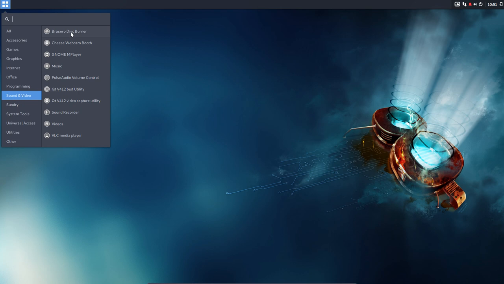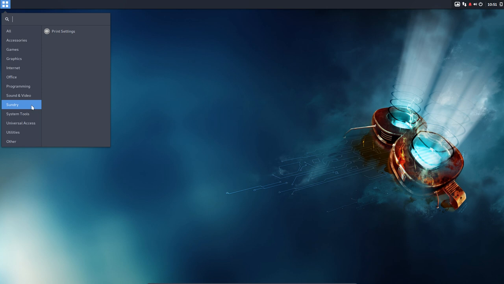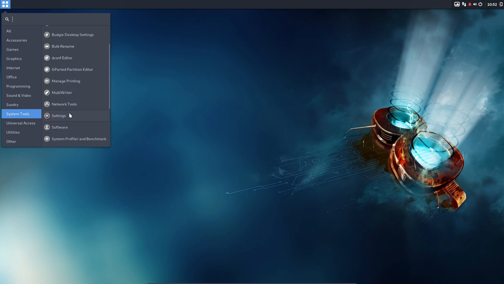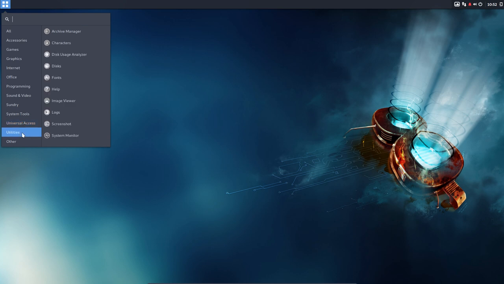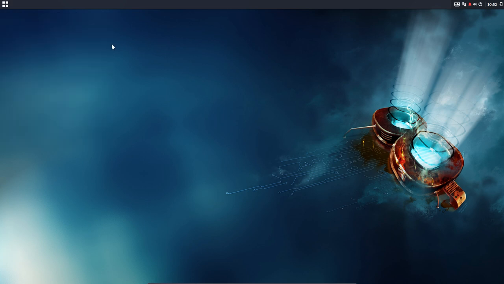So Brasero instead of XFBurn on XFCE. Every desktop environment has its applications that it pushes forward and it installs with a simple command like sudo pacman -S gnome. And then you get a bunch of software, which is called a group. So if you don't want that, you need to be more specific. Not say, give me a group of applications, but just a few of them. So this is what I call the Lego blocks. What Lego blocks do you want on your system? So this is your minimal installation.